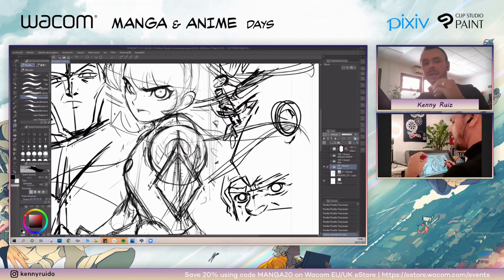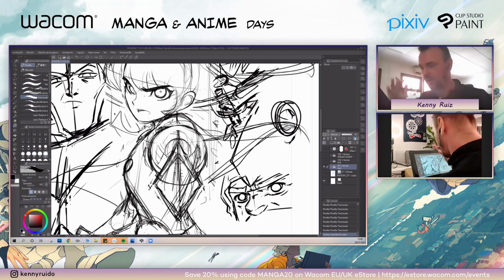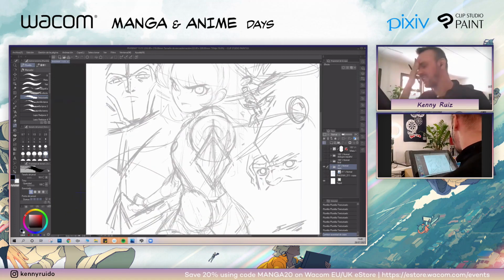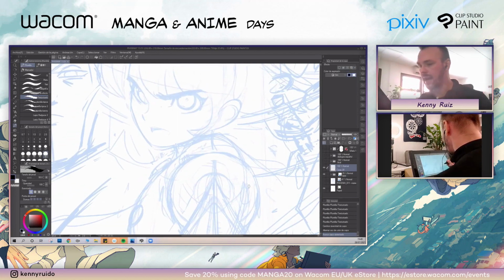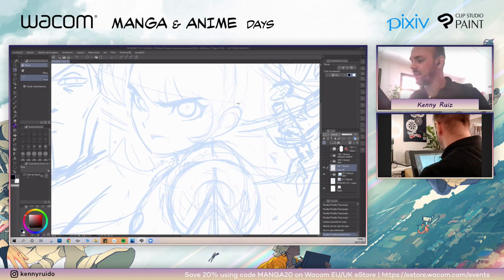Why do that? If you do a very, very clean pencil, and after that you take 10 hours line by line to clean it, this is so boring. And if you are bored, your art is boring. So never be bored, never. You need to be fun. When you have a sketch like that, put it in blue, take another layer, take your Kenny Plumilla, because it's beautiful, and take a decision.